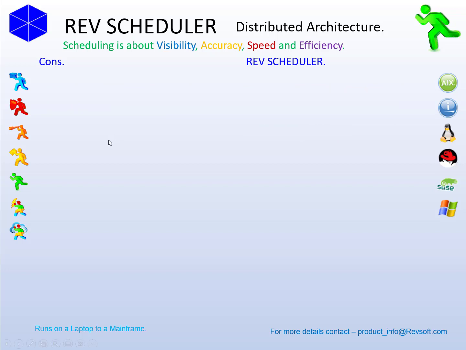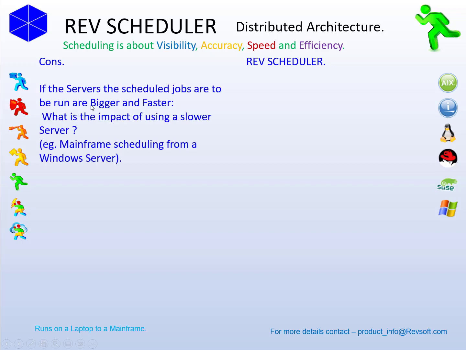The first con we identified was where the node servers are bigger and more powerful than the centralized scheduler server. Imagine a Windows server with MS SQL Server controlling scheduling on ZOS with DB2 — that is the skateboard trying to tow the Rolls-Royce. Same way, if you've got IBM i-series with DB2 in the firmware, or AIX with DB2, the smart agent will have already made the 'what happens next' decision and applied it before the communication from the node has even reached the centralized scheduling server. The race has already been run and won.